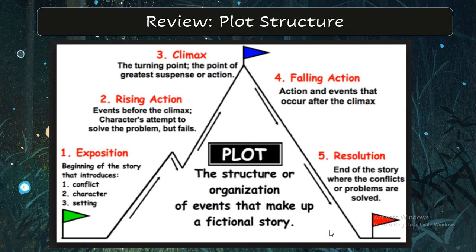Next, you're going to have your rising action. So those are all of the events that happen before the climax. And so that's when the character's trying to solve the problem, but they're continuously failing. In order for it to be like a good story, usually there are going to be some failed attempts. There are going to be some encounters. There are going to be encounters and obstacles, and so you are going to be facing those in the rising action.